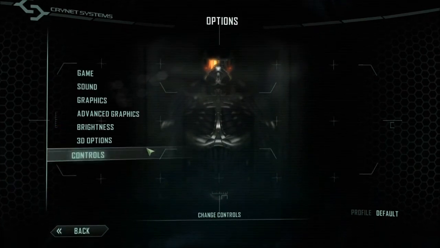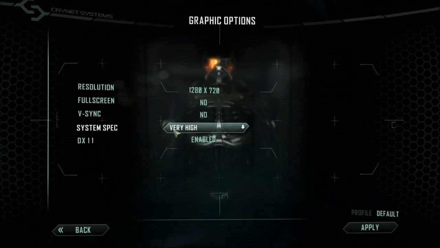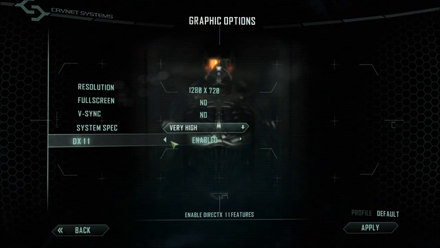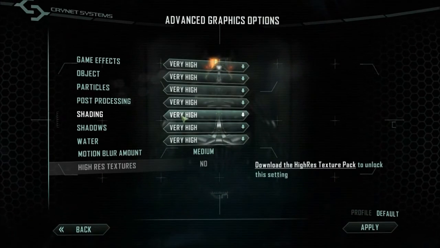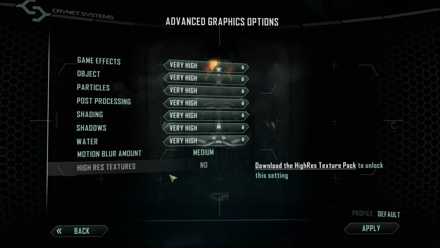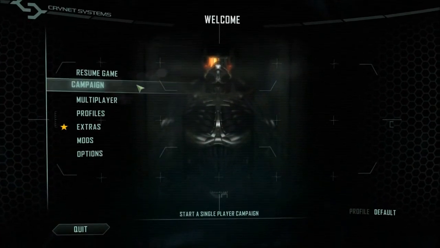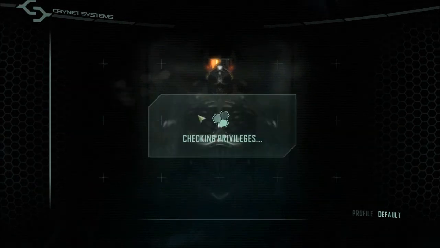I am going to be running this in windowed mode, 1280 by 720, very high. It's only medium. DirectX 11 enabled. Yes, apply. And medium motion blur, no high res textures. So it'll probably run pretty good. At least I'm hoping it will. Most likely will. And if it does, that'll be a letdown.